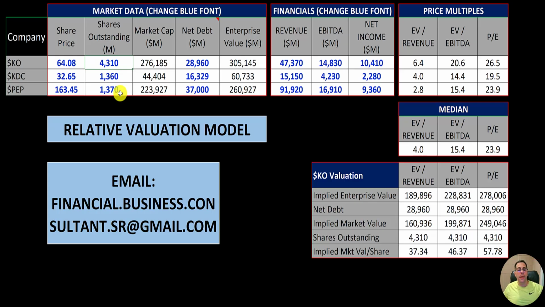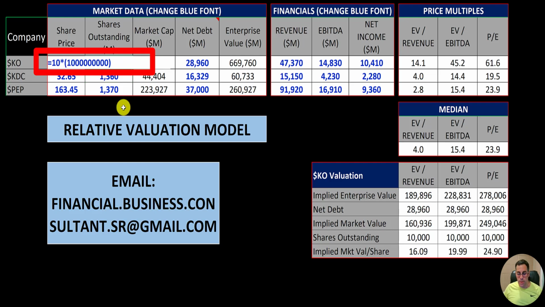Make sure you type in the entire number. I formatted it so everything's in millions so it's easier to see. I made it easy where you just have to type in 4.31 and then it's multiplied by a billion. So if it was 10 billion, you just type in 10 right here and hit enter. That's 10 billion, even though it looks like 10,000 because of formatting. So change that to 4.31.